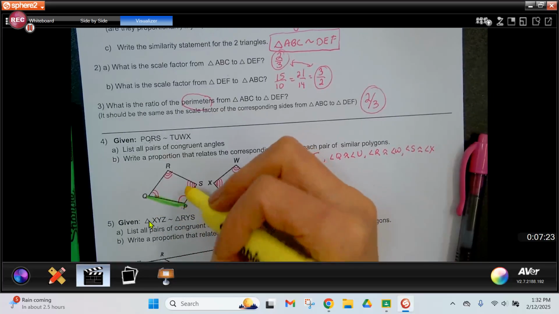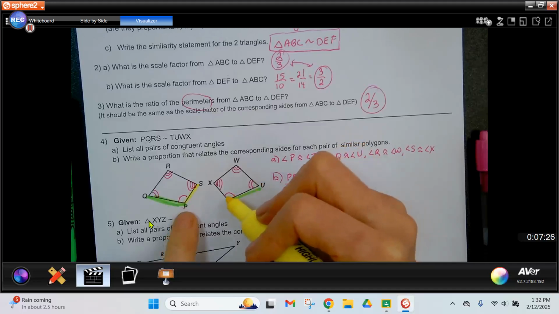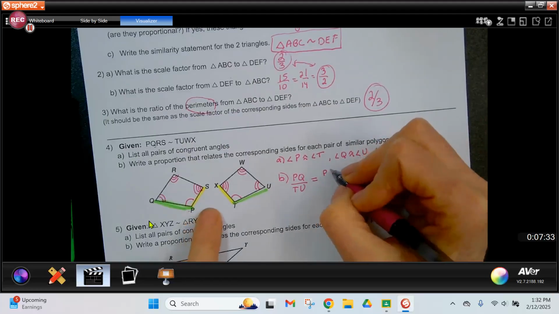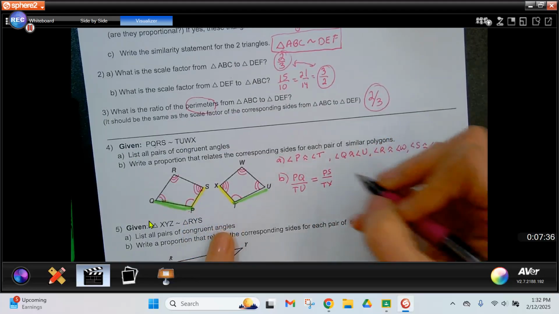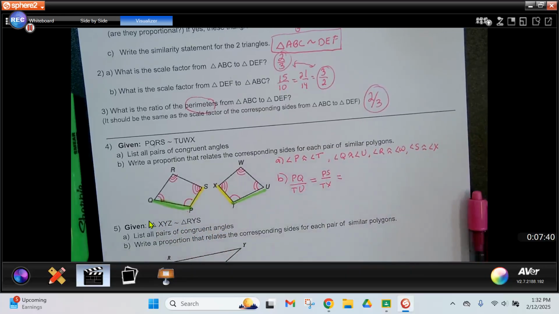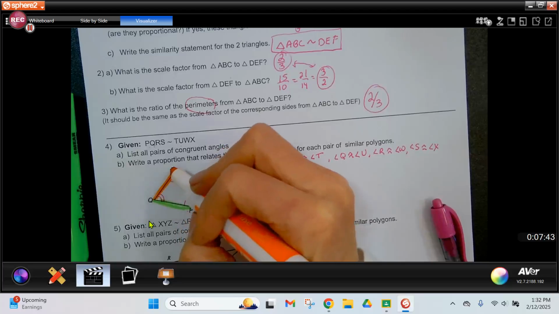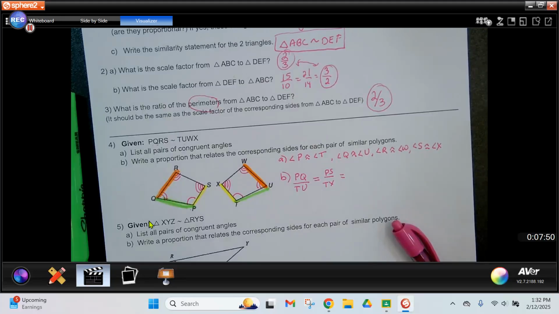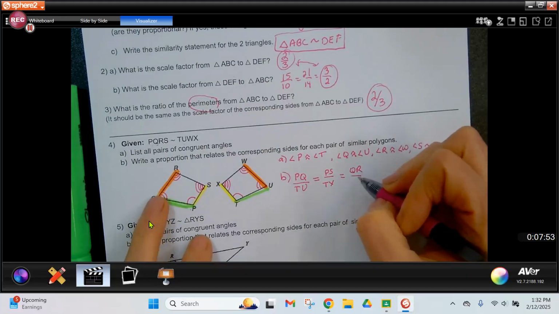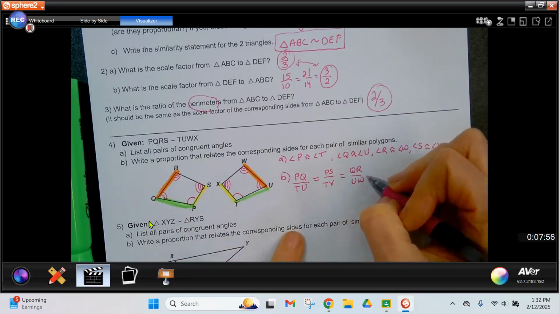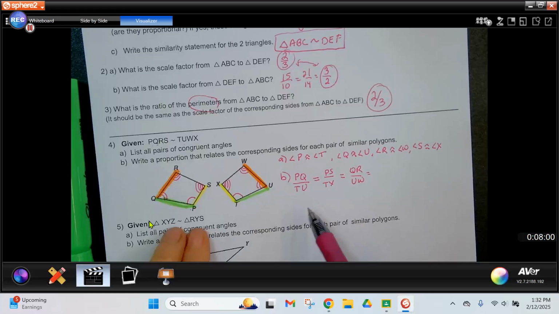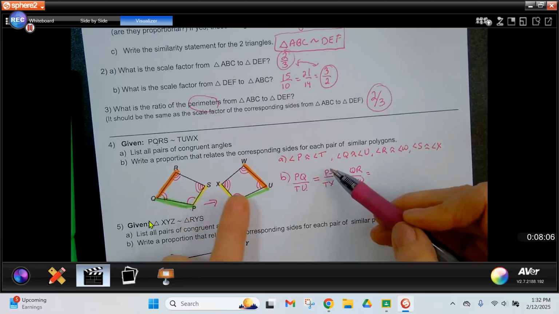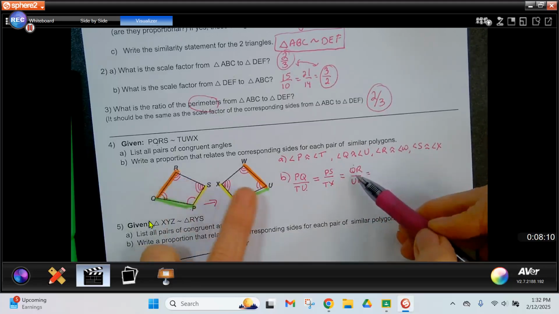PS, and let's see, P to the 4 tick mark, these two are going to be, you have to be careful because this has been flipped. So PS corresponds with TX, and that's also going to be equal to, okay, we have QR, that's the side between the 2 tick marks and the 3 tick marks, so it's this one right here. So QR is going to correspond with UW. And notice I'm always starting with the left one and I'm going this direction. So PQ equals TU, PS equals TX, and QR is equal to UW.